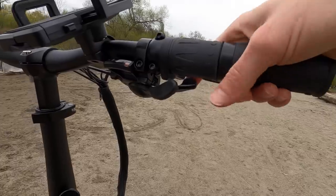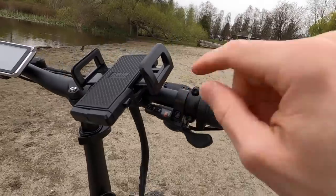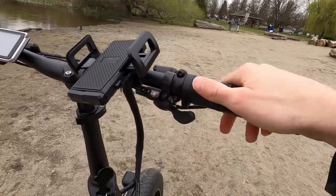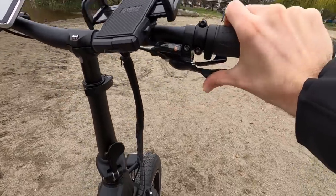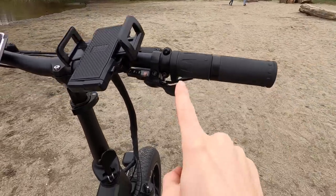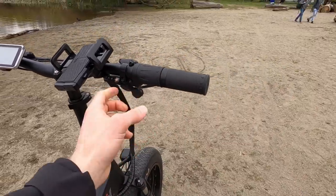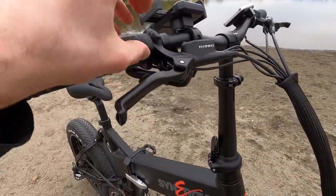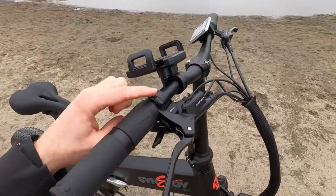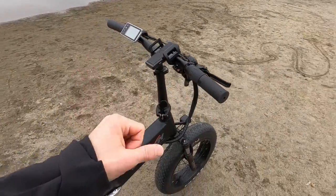It's a one-way trigger shifter so you use your index finger one way and your thumb the other — sometimes it's nicer if your thumb does both directions, which Shimano's Deore shifter does, though it's more expensive. At least this one has three steps down at once. Having a twist throttle and trigger shifters combined is really neat — so many times companies use a twist throttle housing so big you can't fit trigger shifters. Good job, Synergy, for making that work.